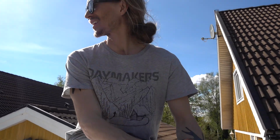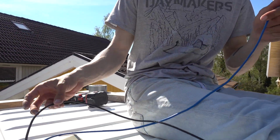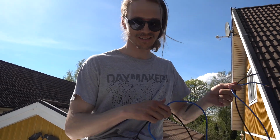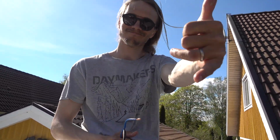No one's gonna really look at it from the top anyways. And now we just made a hole here for the cables to pull those through into the car. And I think that's about it for today. Boom!